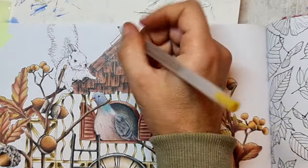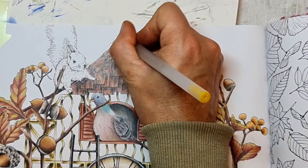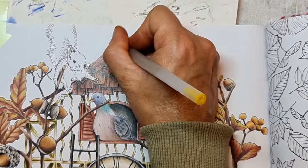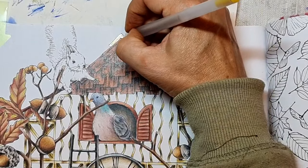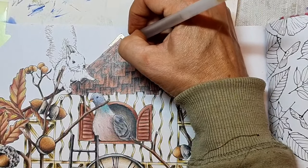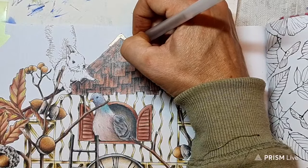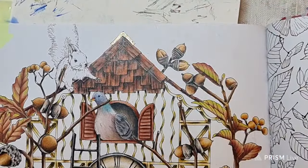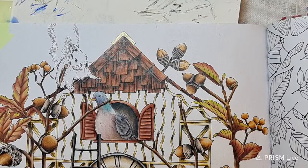Alright, I'm going to use a gold gel pen up here. I just want this to sparkle. You can color it. You don't have to use a gel pen. You can color it gold and it will look beautiful. I do want to sparkle. I like sparkles.